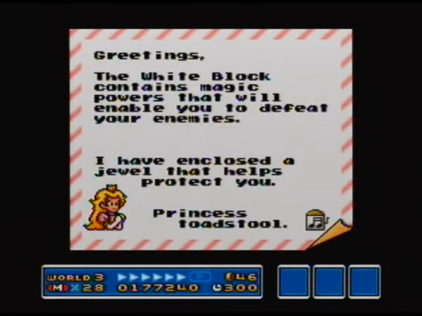Greetings. The white block contains magic powers that will enable you to defeat your enemies. I have enclosed a jewel that helps protect you, and which is a music block.